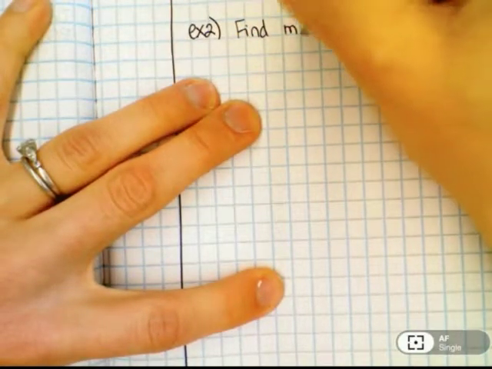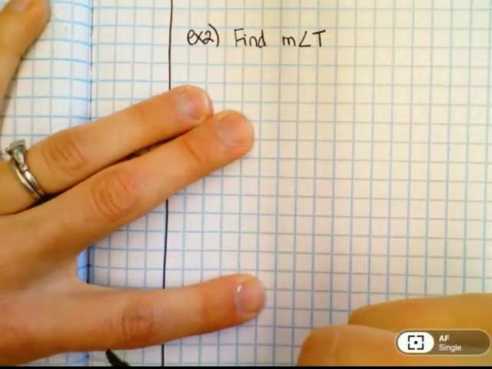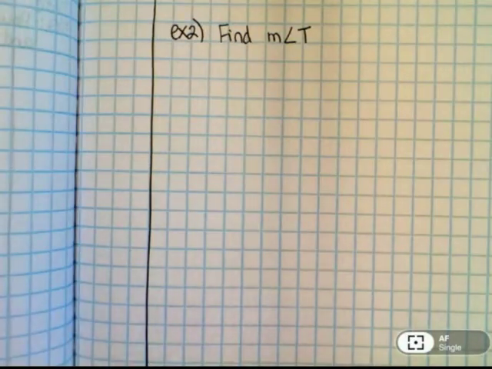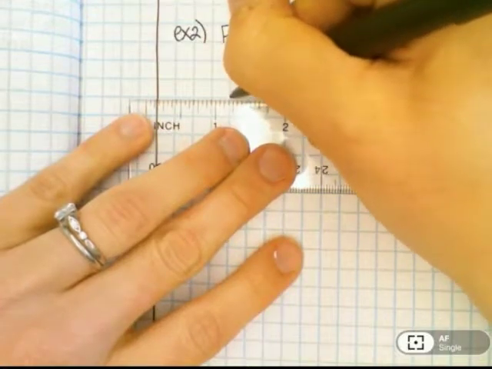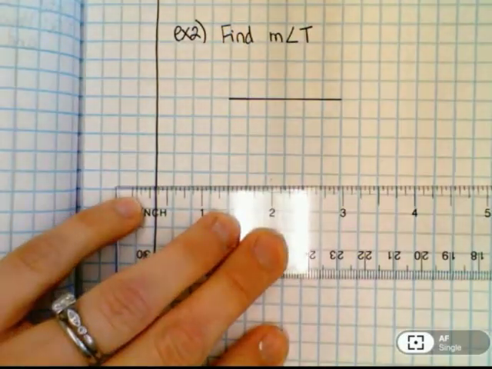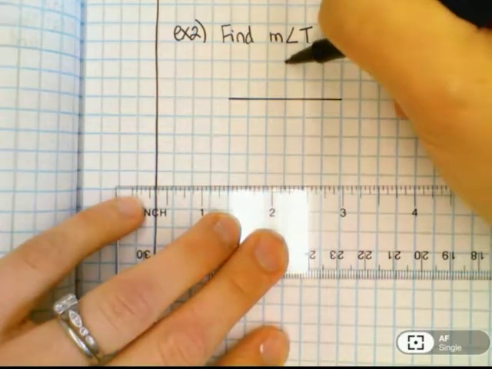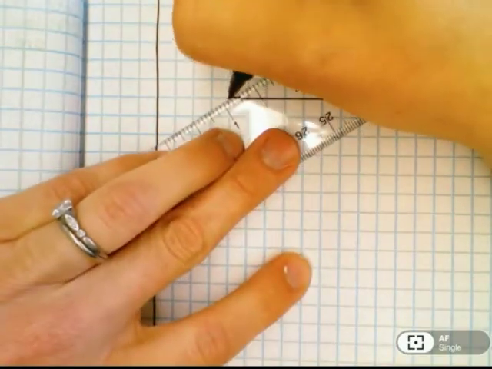Find the measure of angle T. And remember, if you see that measure, then we're looking for a number as an answer, right? Find the measure of angle T. And we're going to draw an isosceles triangle here. I'm going to make mine 6 units long if you're trying to make yours look like mine. And then I'll make the height of the triangle 2 units and I'll complete it.